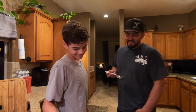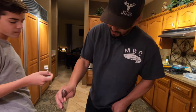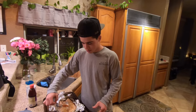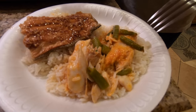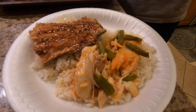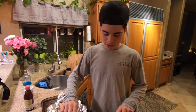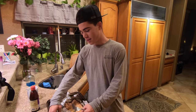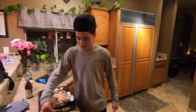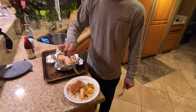I think it's on up there with the fried trout. Yeah, it's close, it's really close. It's knocking on the door. So we got full plates here. As you can see, my mom also cooked some striped bass. We put it over some rice. We got the trout and the striped bass here side by side. Awesome meal. We're definitely gonna have to show you guys that striped bass recipe next time we do a striped bass catch and cook, because my mom just cooked it and it is delicious. So this is a grade A meal right here that cannot be beat by any means, I think.